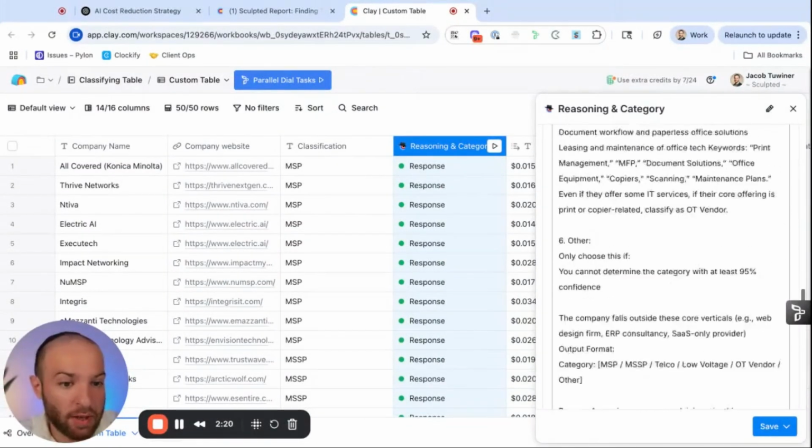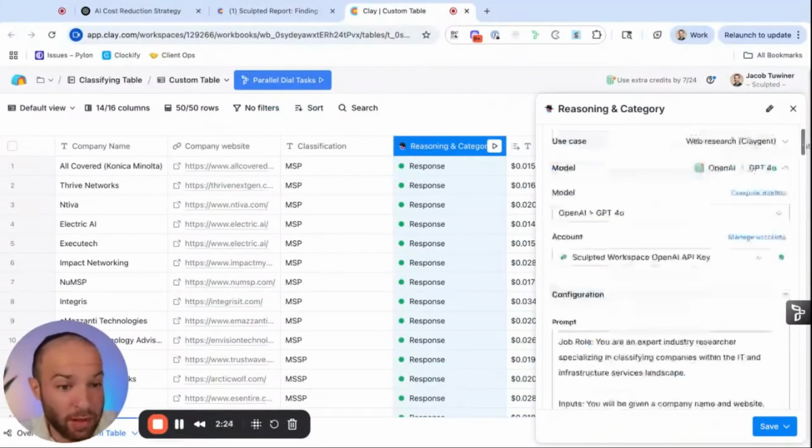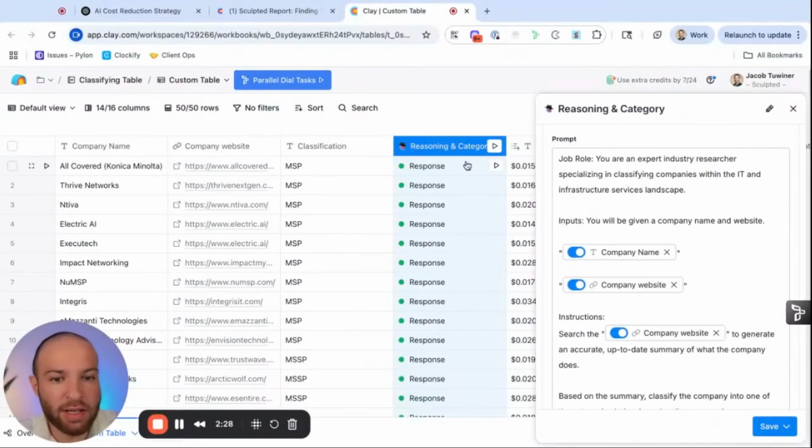So the prompt already is rather long, and that's going to cost you when you're using a smart AI model like GPT-4o. And on top of that, it's going out and it's actually scraping the whole website, maybe a few other websites, which is a lot of context, and then it's making a decision on the output end, right? So it's doing a lot of web scraping, and then it's thinking and coming up with an output. That's a lot at once for a very smart model.